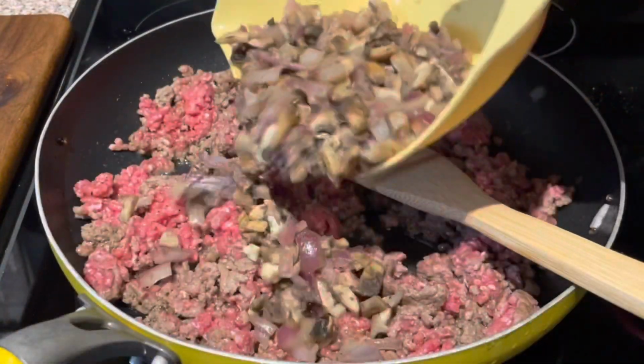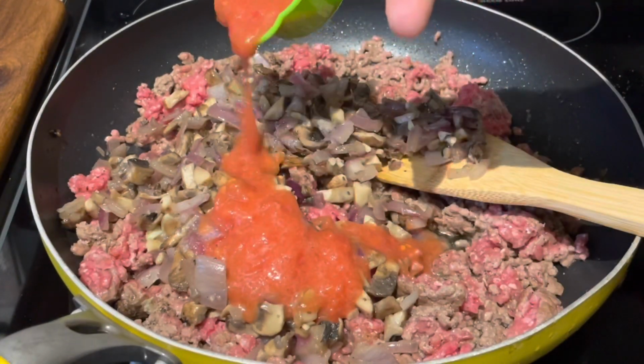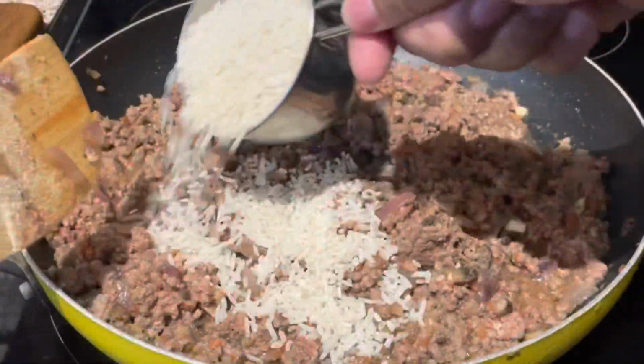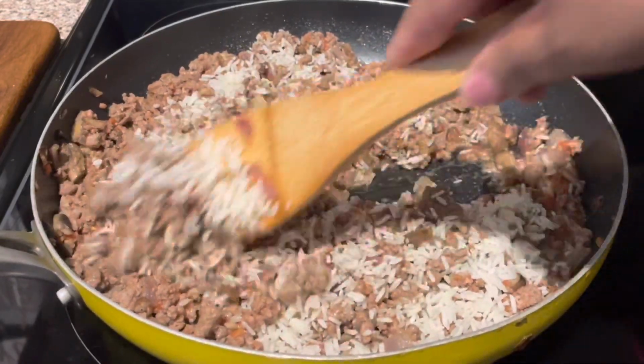Okay, that's my mushroom and onion mixture. I'm just going to add that right back in and then add in some crushed tomatoes. So let it cook down a little bit and then add in some uncooked rice. Now I'm going to mix that all in and then I'm going to set it aside because it's ready.